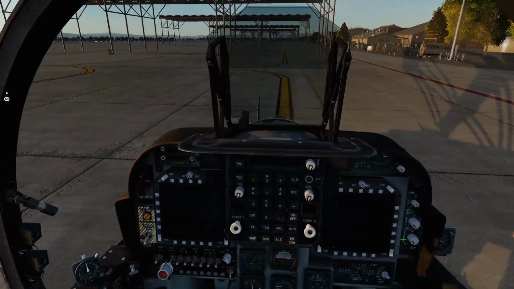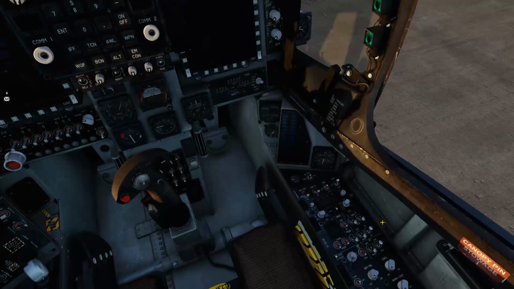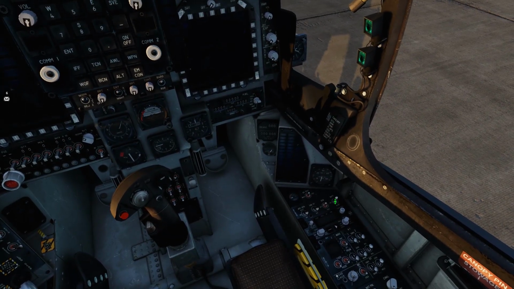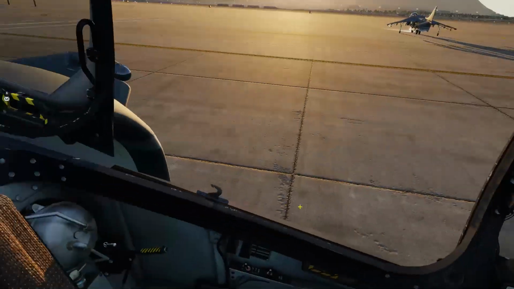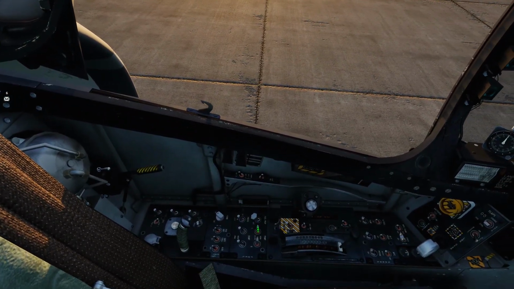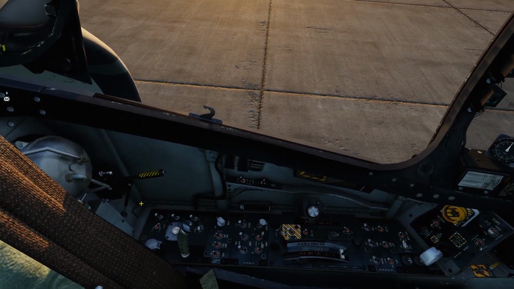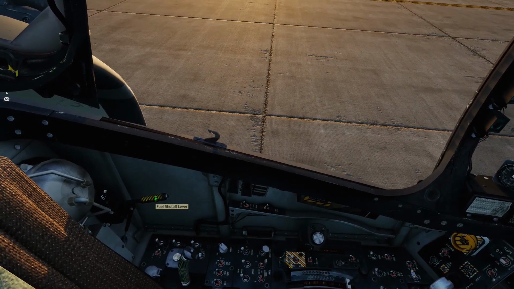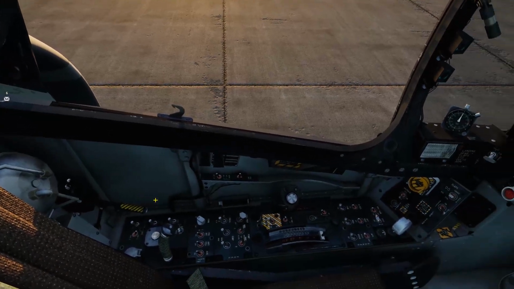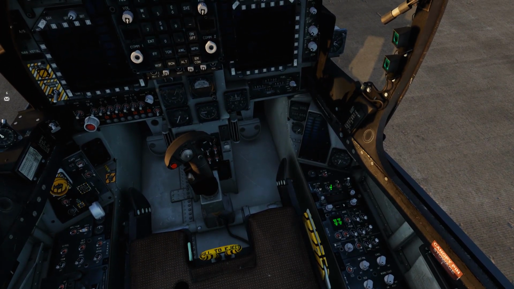So, how do we start up this aircraft? Actually, it is quite simple. First things first, battery. Generator. And then over here, the fuel pumps must be on. This little switch up here, and this is the fuel shut-off lever. That should do it for now. Now we can start the APU.